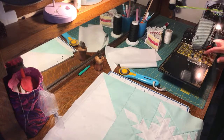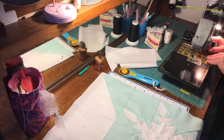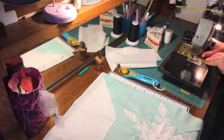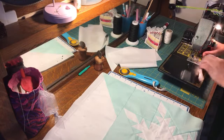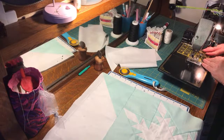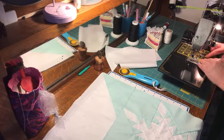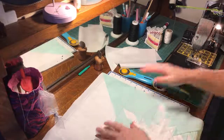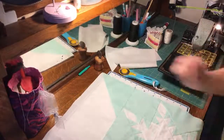home, made a mark approximately where my seam allowance screw is, and then this moves all around, or I can move it to this bigger hole if I wanted to, but that was the original hang up hole. And the great thing about this ruler where I drilled the hole, I always know that if I push it all the way this way and I line it up even with the front, I'm true and square, and it's that way every time. That is so nice. All right, so we've got that corner done.